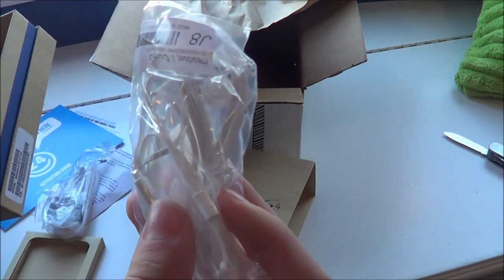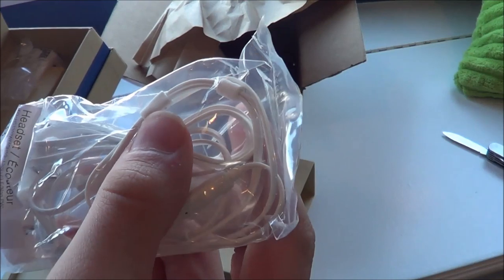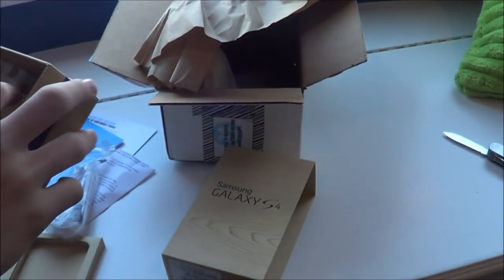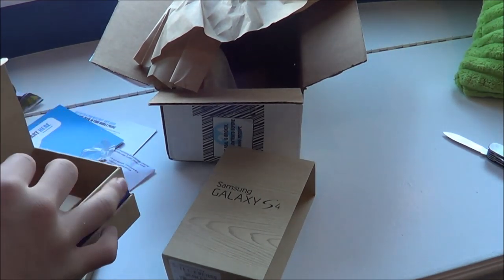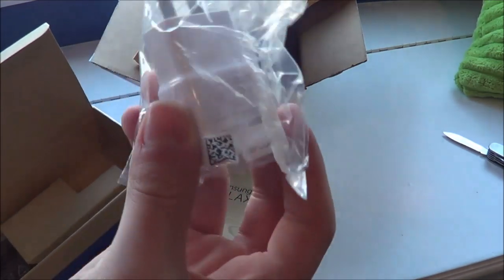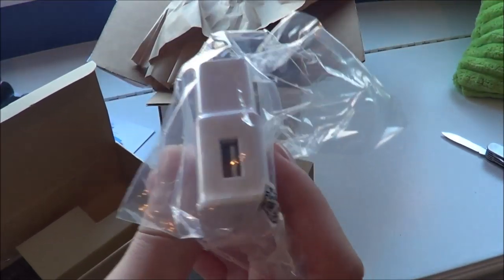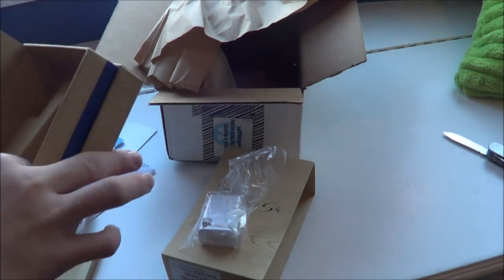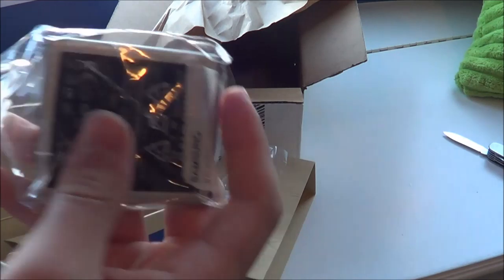Some earbuds. And I heard that these earbuds are actually not that bad. Obviously I'm not using these. I'm using my very nice headphones and earbuds, because my earbuds and headphones are better than any free stuff you're gonna see in phone packages. But here's the wall part with the wall charger, which is actually really nice. I have been needing another one of those for my phone for a long time. And lo and behold, the battery, which is huge and thin.